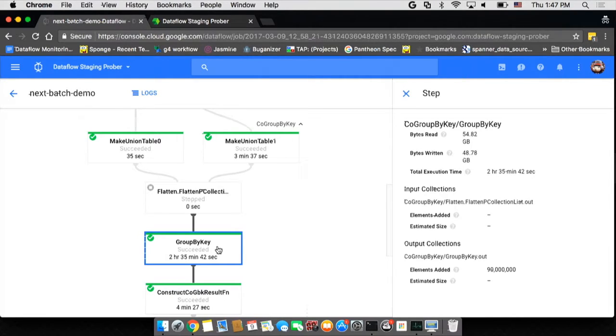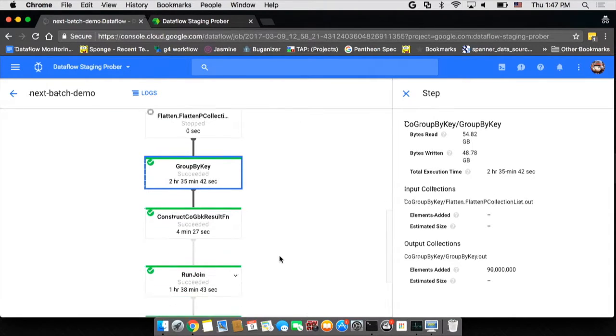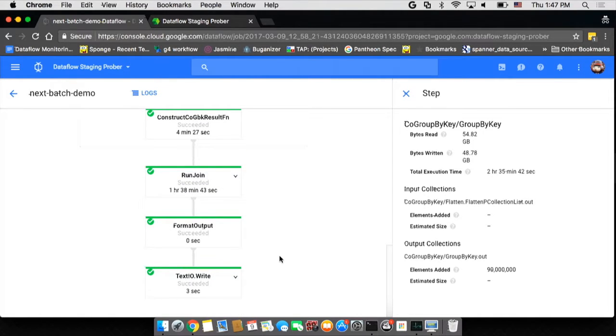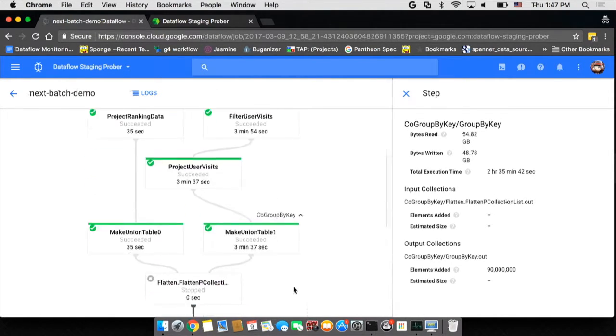So this is updating while your job is running. So you can say, well, I know it usually picks up 54 gig, and right now it's only got 22, and it's already been running the normal length of time, so you know at least where the holdup is happening. So this one's in here just as a special group by key thing, just because that's very often the performance issue you're looking into. I think that's most of it for step.